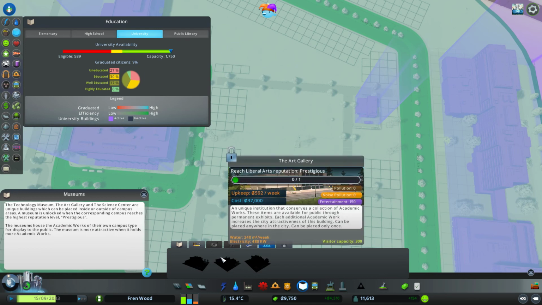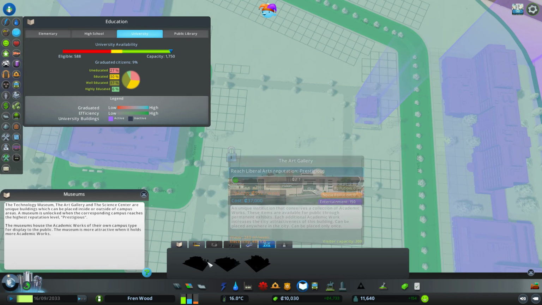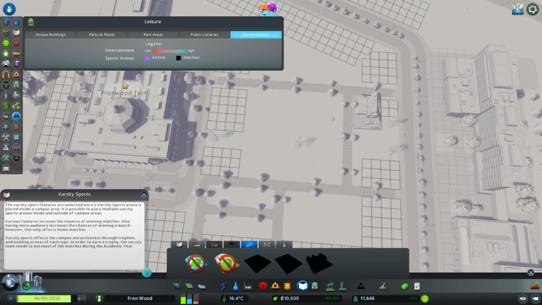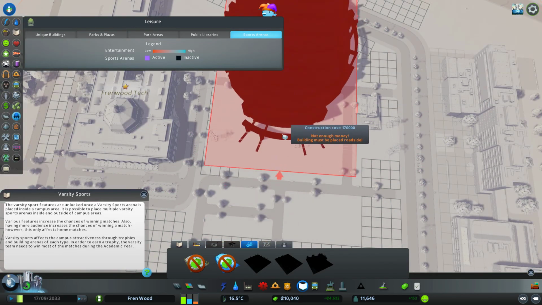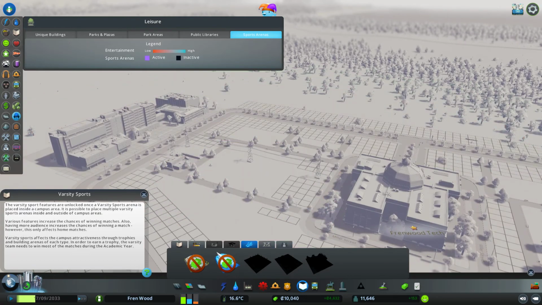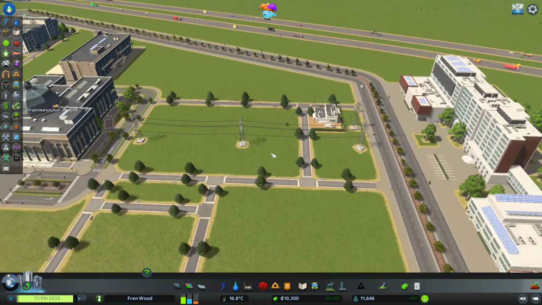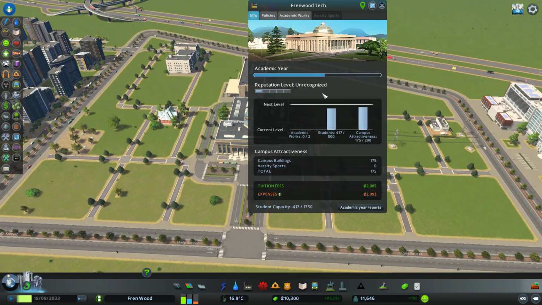So the Technology Museum, Art Gallery and Science Centre are unique buildings which can be placed inside or outside of campus areas. Okay, so we unlock these when we hit a prestigious trade school. We'll unlock the Technology Museum. We do have the basketball arena now as well. That is huge. Okay, that's pretty cool though. So let's have a look how they're progressing.